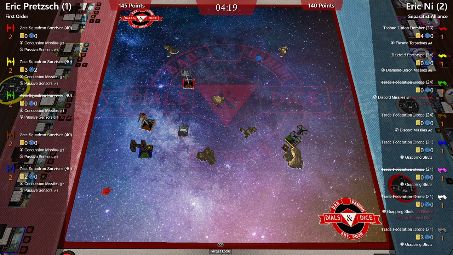So yeah, it's 145 to 140 with Pretzel still in the lead. And we've got 4 minutes left. Yeah, and this is the last couple rounds where it really matters. It's going to be real tricky for Nee to pull ahead here because he's the one that needs to get those points. And not only that, he needs to get points without losing any.